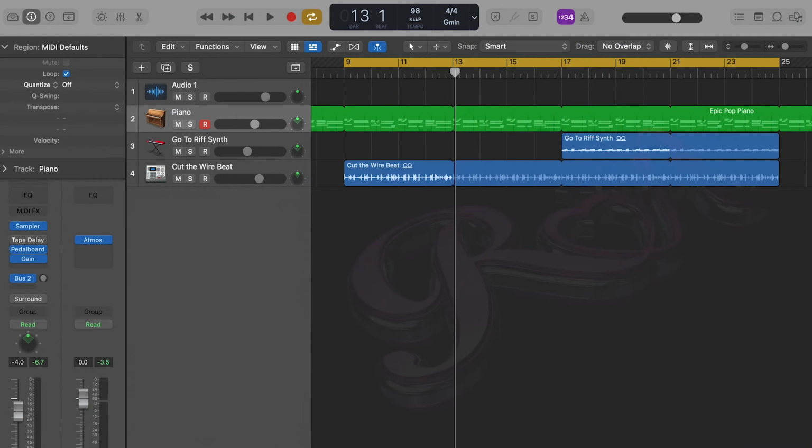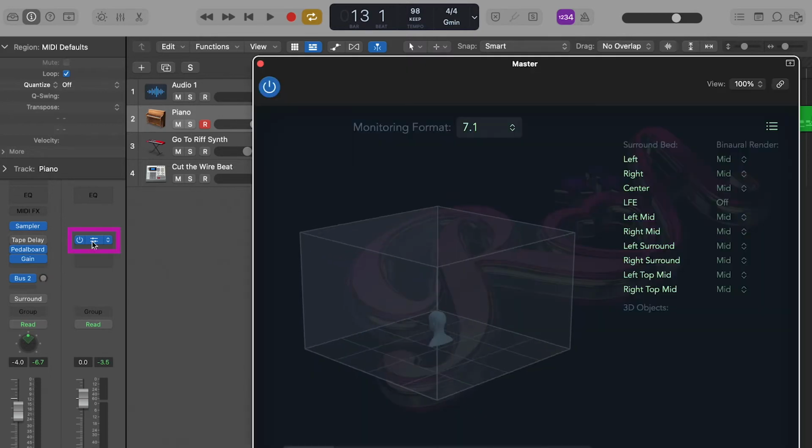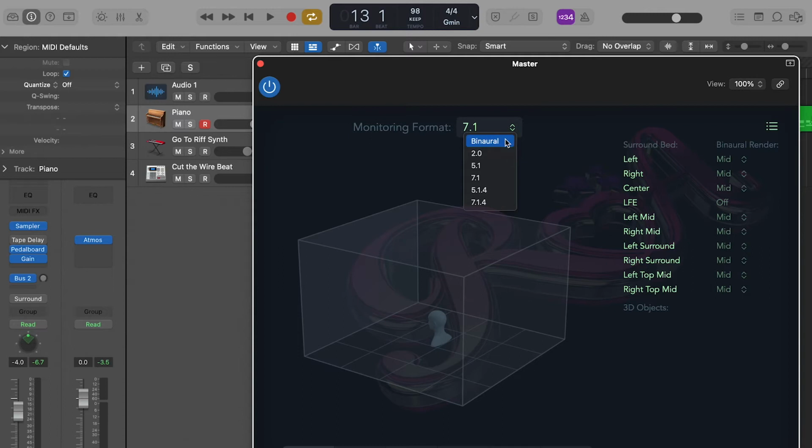Right, so now we're going to talk about the difference in tracks and how you can actually manipulate the sound. So as you know, we've got the Atmos Dolby plugin here. So if we just click on that, you'll see again the 3D image here. And then what we're going to do here is just change this to binaural, and that is a selection you need to make when listening to all of your mix back in headphones.